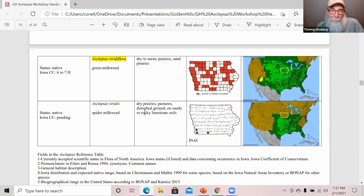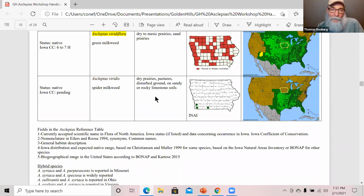Viridis came to light as a species being in Iowa. Well, there's some records going back a few years, I think, but it became more recognized and verified by Mark Fishbane, who's doing the milkweeds for Flora of North America. He's from Oklahoma. And then I checked on a population down here in Ringgold County. This population in Ringgold County is just barely in the state of Iowa. It's just north of the county line. So yes, it is in Iowa.